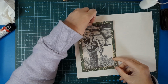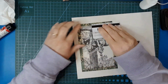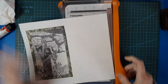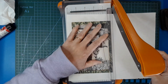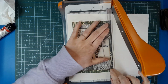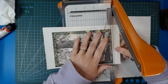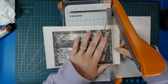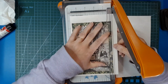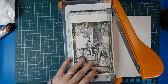So let's give it plenty of air there so I can do even borders. I'm not sure whether I'll do the same sort of distance as the green. Probably not. I think a little bit less would be better. Okay. So let's have a look where we want. About there. It's going to be tricky because it's not lined up against anything. I'm just kind of eyeballing distance. Just a tad bit more difficult to get an even measurement when you're not actually measuring. Just eyeballing. But if it's good enough to my eye, it should be good enough. So I hope.